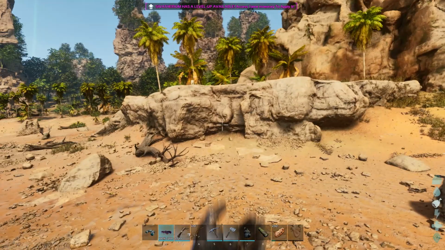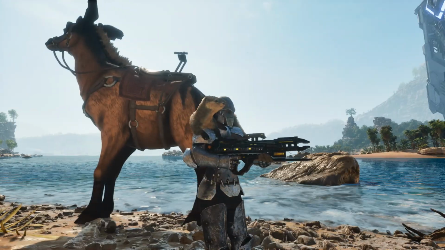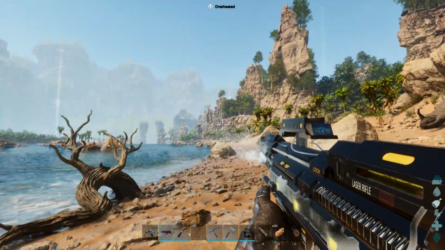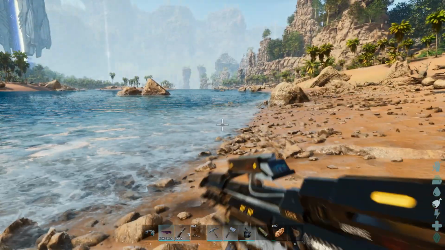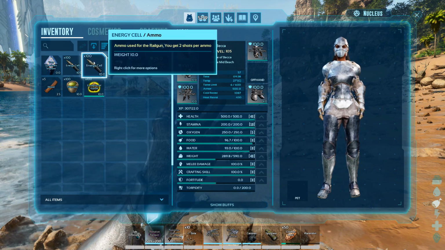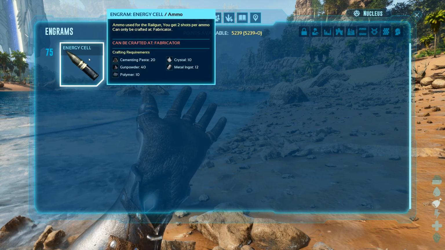Now then, I actually have one on me right now, and can I just say, it is a really, really cool model. That is badass. Oh, and it's overheated. Okay, yeah, typical railgun, so it's only got 1 shot at a time. And it requires energy cells. Energy cells, you get 2 shots per ammo. These are also 75.